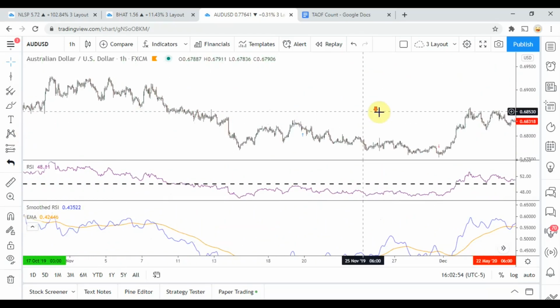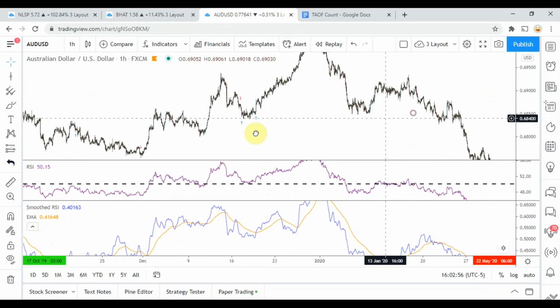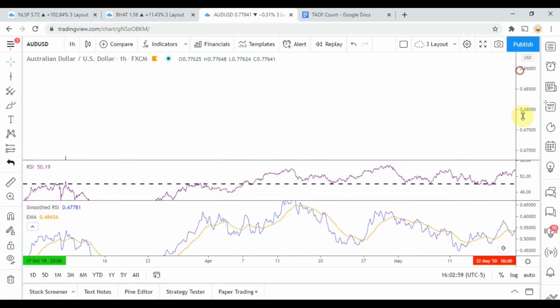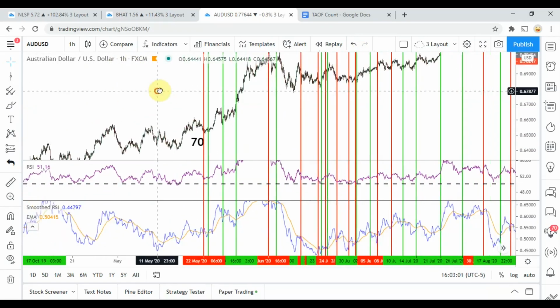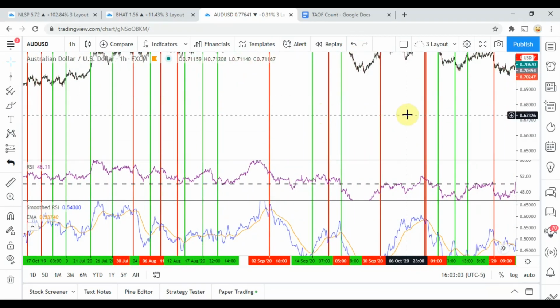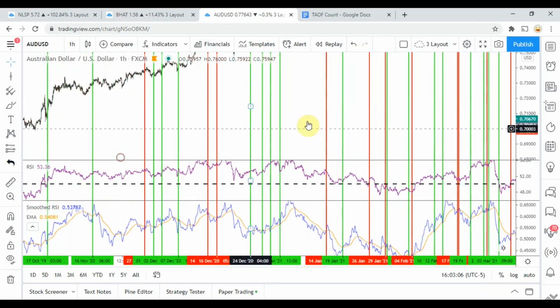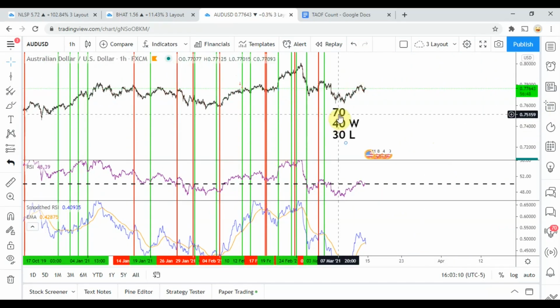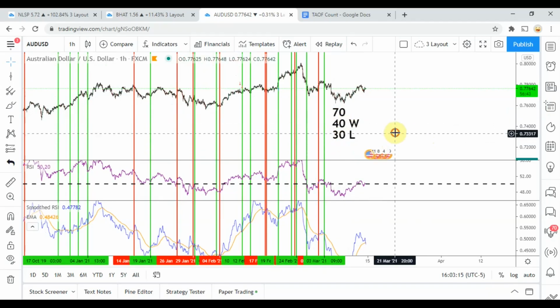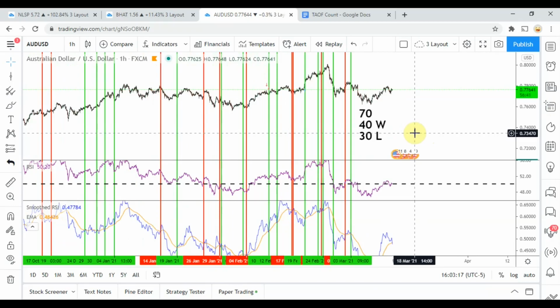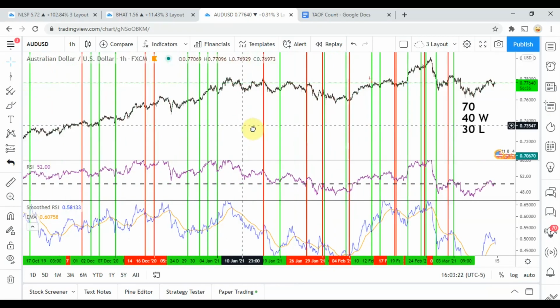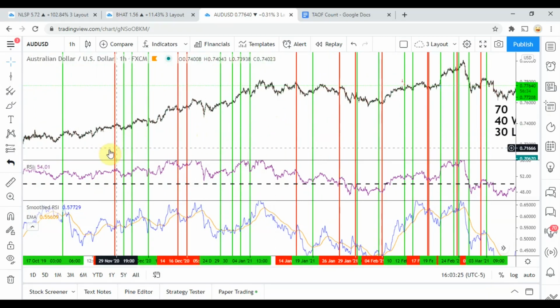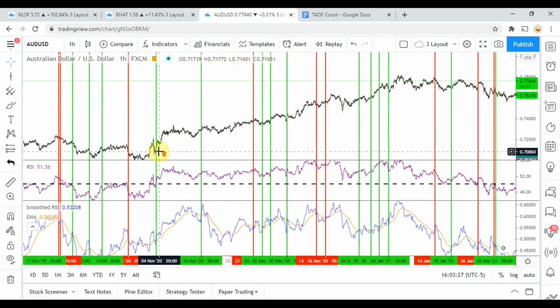So what are the numbers on using this particular strategy? I did this one on 70 trades, just because I kept playing around with it. I like back testing things, and I got a little carried away, and I was at 70 before I knew it. So 70 trades, we're at 40 wins and 30 losing trades. That's just barely below a 60% win rate. But keep in mind, again, that this has a tendency to really catch big moves.